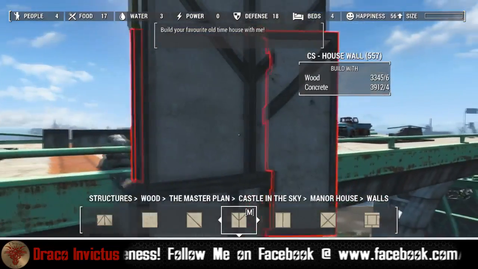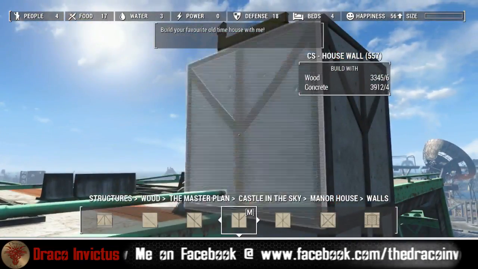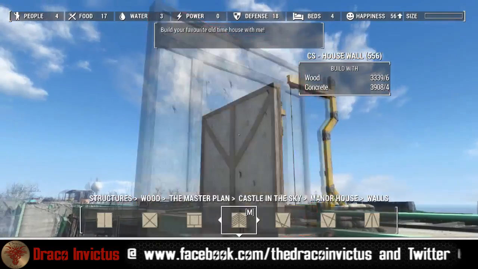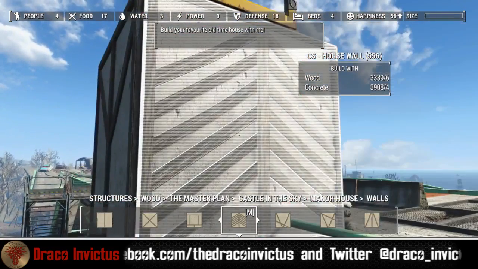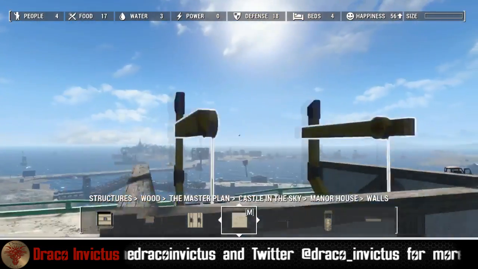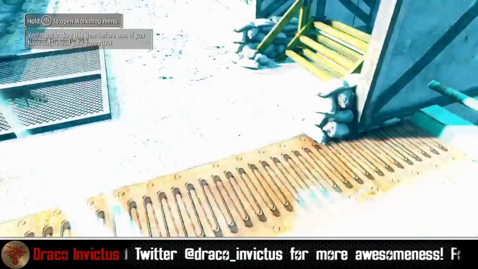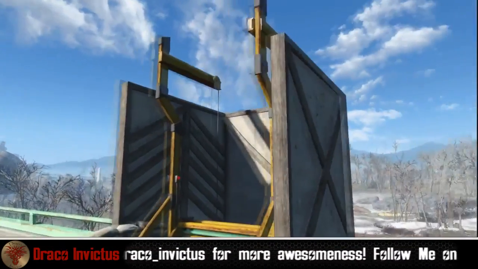There we go. Oh, look at that. Snaps right to it. Perfect. And we'll go with up chevrons. Alright, now that we're up here, I'm going to get out of build mode, get out of the UFO, because now we can just build.